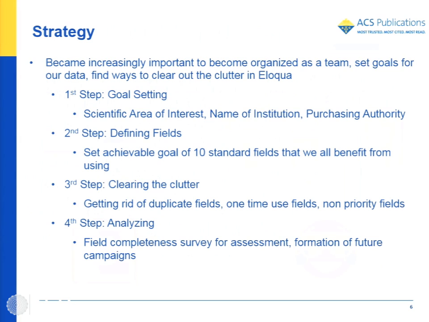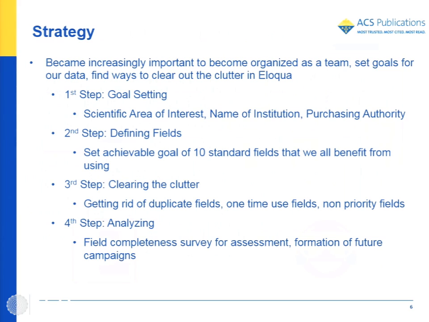For my colleagues in the library and marketing group, it was important to find out the name of the institution that our end users were coming from, because they'd have this email address, but they wouldn't tell us where they were coming from. And having that information that they could take back to their librarian contacts and say, here's what your users are really doing, became very important. And it's important for us too, on the marketing and product side as well. And for my colleagues at CNEN, having the ability to know who had purchasing authority if they were targeting advertisers became very important, because they wanted to know who the right people to reach out to for sales were.